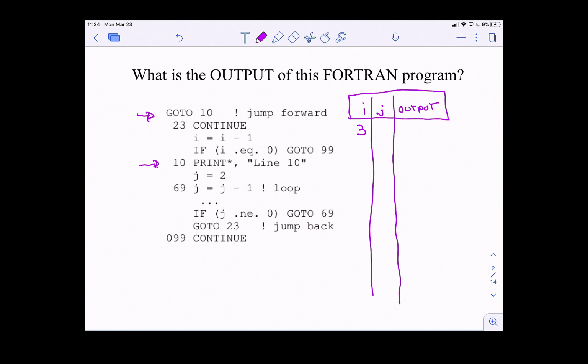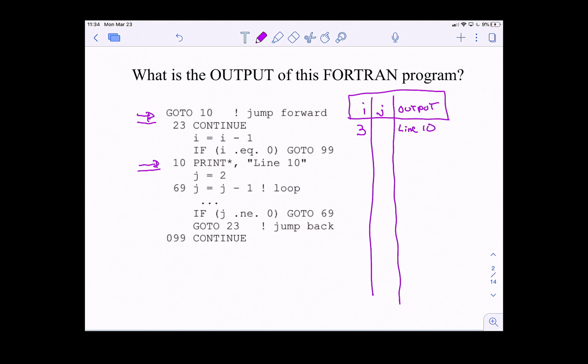Okay, so let's take a look at what happens when this program executes. First of all, we enter the program at the line that says go to 10. And second, we actually go to statement 10. So we jump over some code and we end up here at statement 10, which says print star line 10. So we're going to print out line 10.